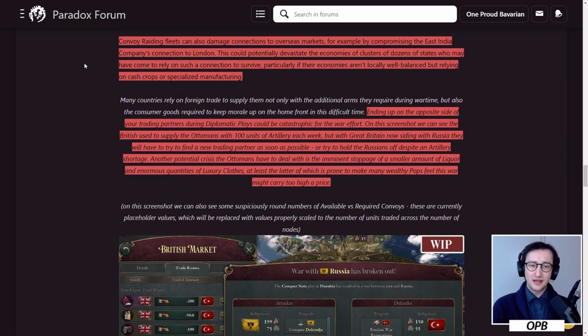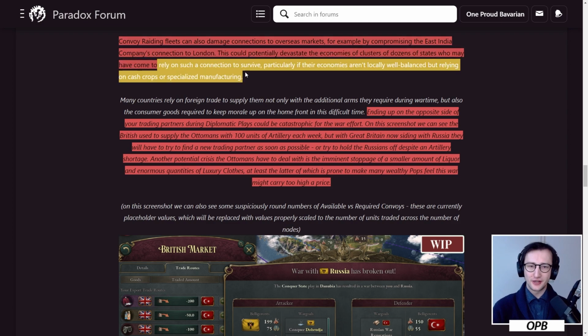Convoy raiding fleets can also damage connections to overseas markets, for example by compromising the East India Company's connection to London. This would then result, of course, in all of the people that trade with the EIC no longer getting their goods or selling their goods, and local, regional complete collapse. This is really good stuff. The effect of warfare has never been dealt with in this way. This could potentially devastate the economies of clusters of dozens of states who may have come to rely on such a connection to survive, particularly if their economies aren't locally well balanced, but rely on cash crops or specialized manufacturing.